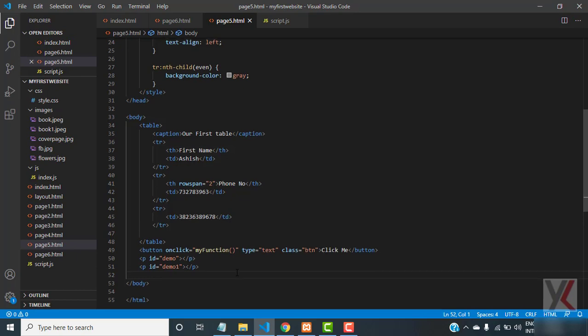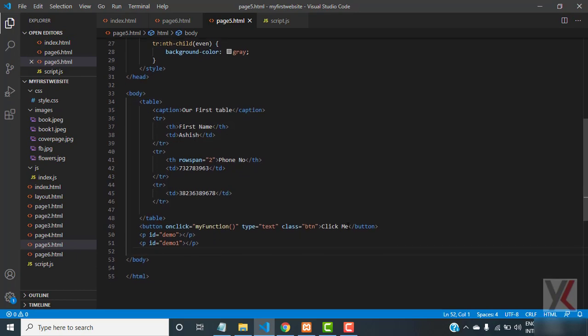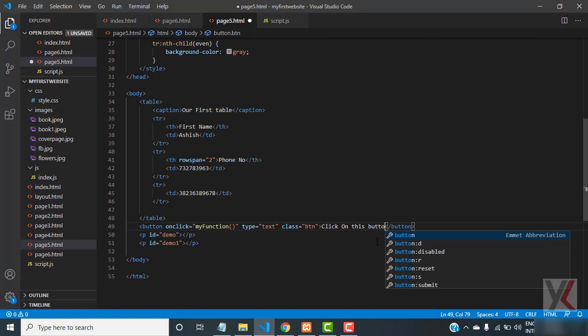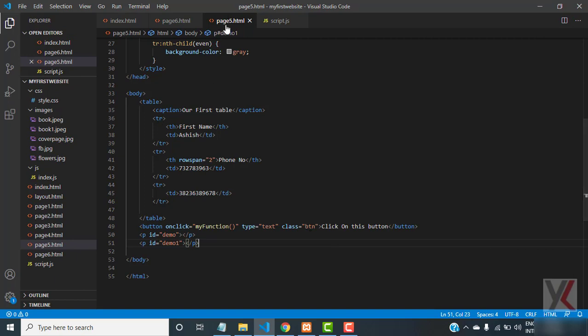Okay, we have placed it. We'll click on this button. We have changed the button name. So we have placed this code in our page5.html.